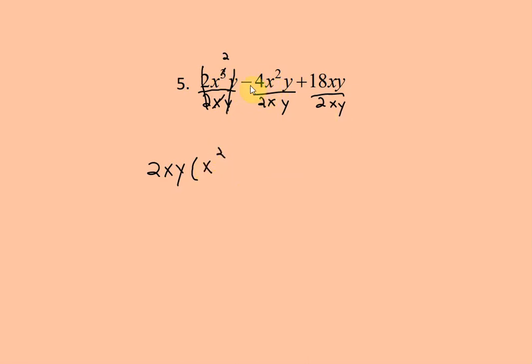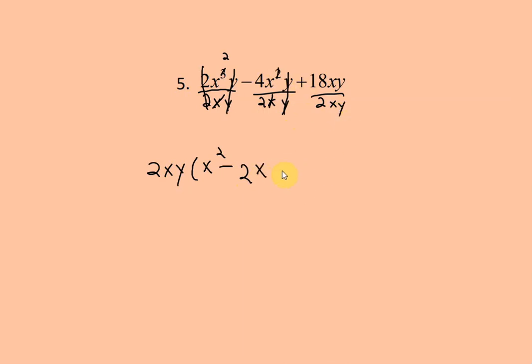In the next term, make sure that we bring this minus sign into our equation. So minus 4 divided by 2 would be 2. Again, the y's would cancel. And then x squared, if I take away one of the x's from the x squared, that just leaves me with an x.